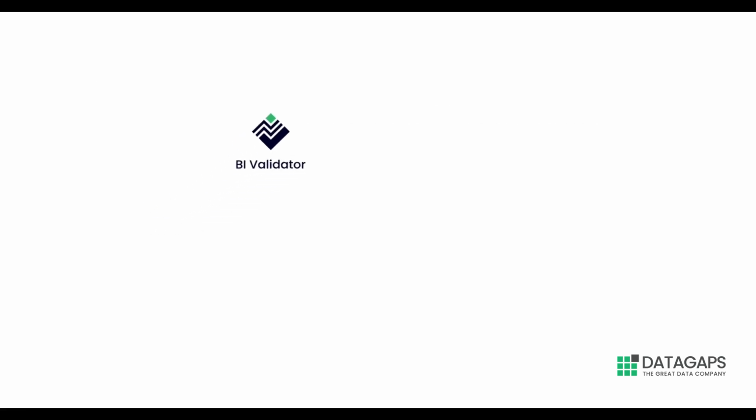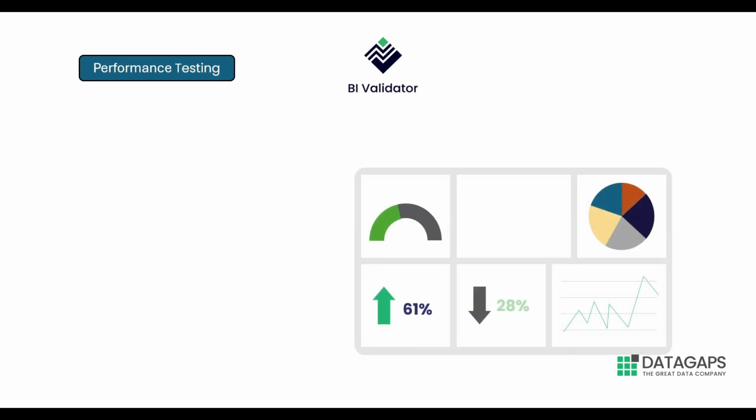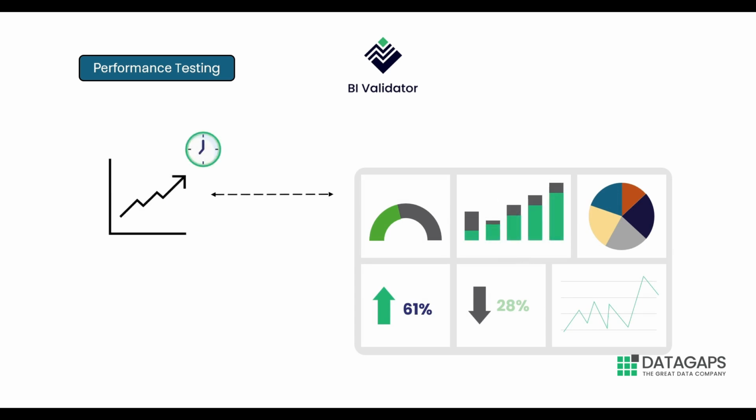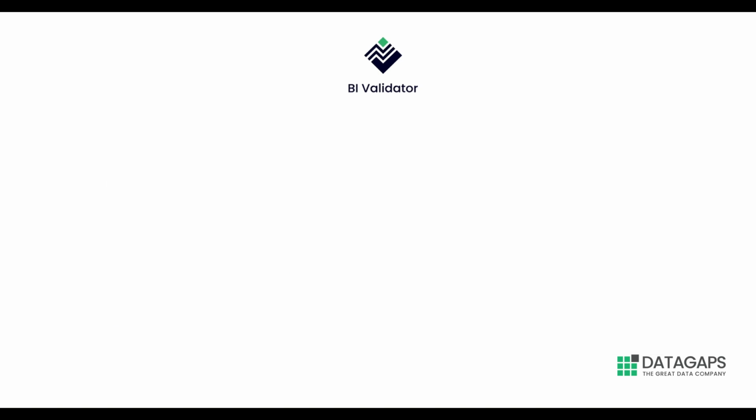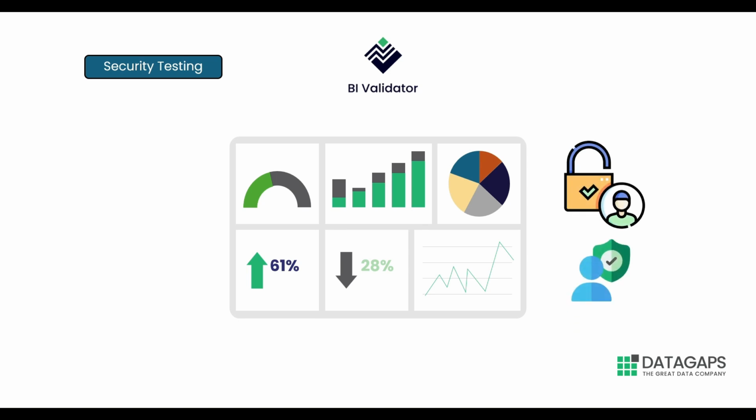It validates the performance of BI reports in two key aspects. First, checking how report load times and responsiveness change across upgrades. Second, verifying how well the report handles multiple users and large data volumes under peak conditions. It supports enterprise-grade security, including role-based access control and row-level security validation, ensuring compliance and secure access to sensitive data.